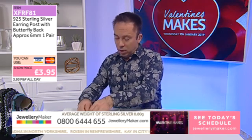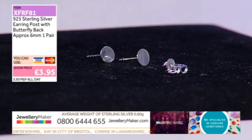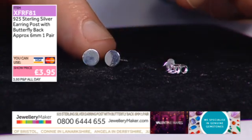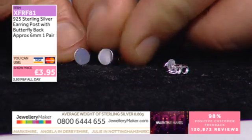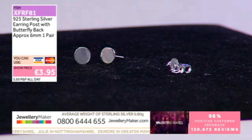The good thing is, I'm glad I tried that and it didn't work, because it does mean that your posts are good and substantial. Because it won't go through those spinel wheels that we did earlier. So that's what you're getting with the flat surfaces there on the top, although you could wear them just as they were. Just get that nicely polished up. We've got fingerprints on them, obviously, where they've been handled by a couple of different people here, including me.